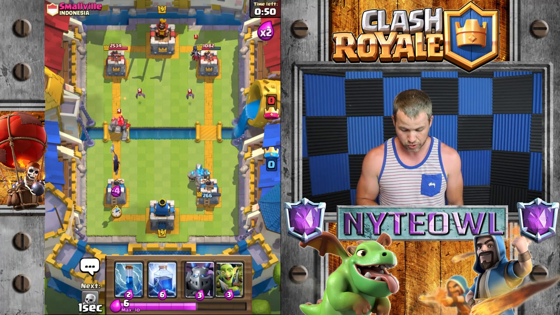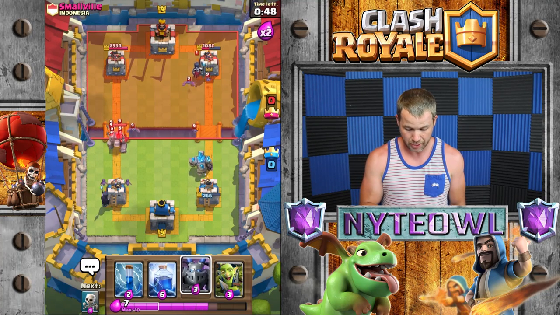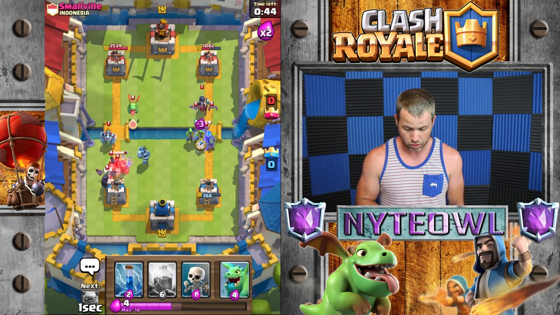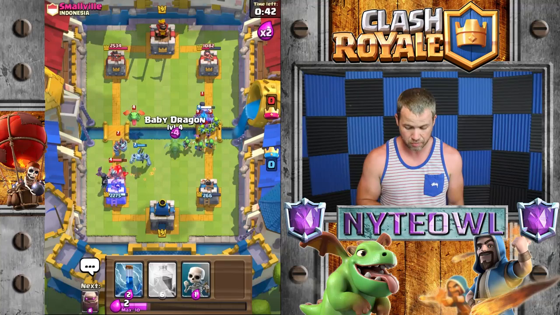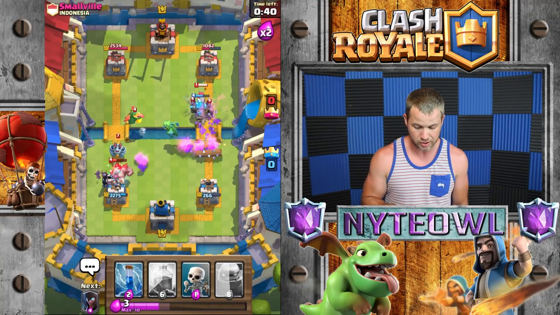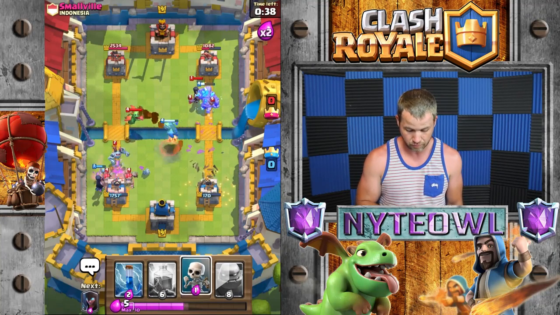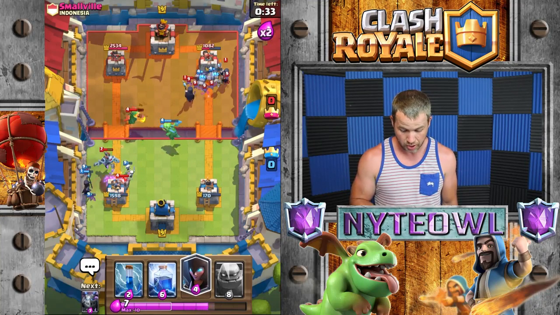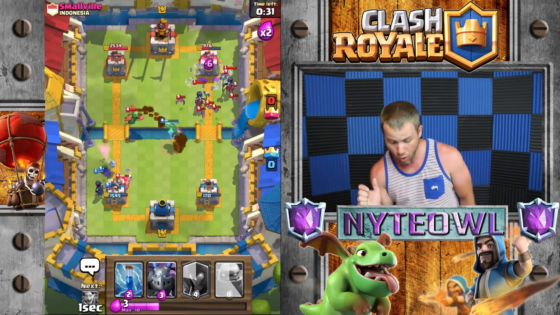We're going to throw Nightwitch over here, which may be a bad move. And then we'll throw that there. We'll throw Goblin Gang down for his Nightwitch and a Baby Dragon, just because I know he has the log and he's going to do that action. So we'll do the skeletons just to distract his Mega Minion just a touch longer. He's got two Night Witches down, which, oh, I missed him!